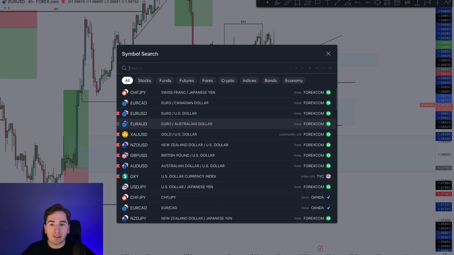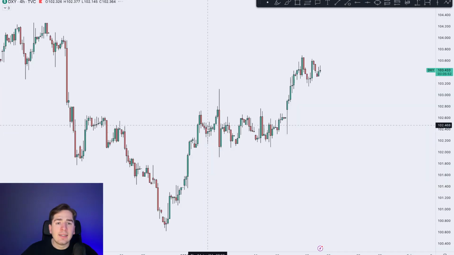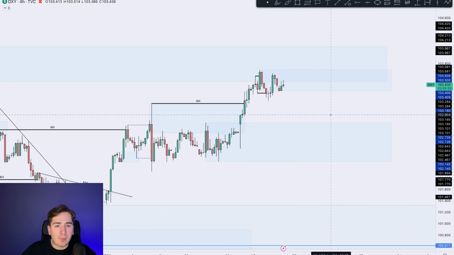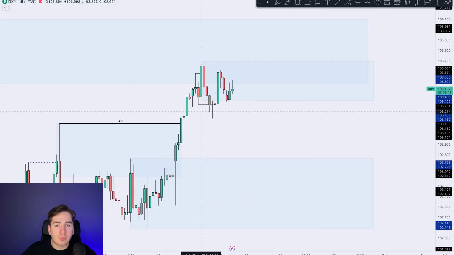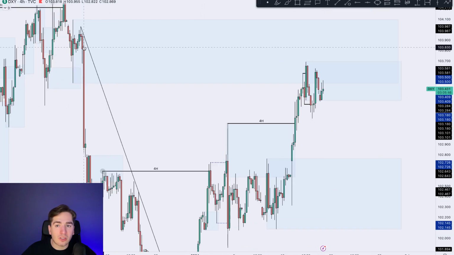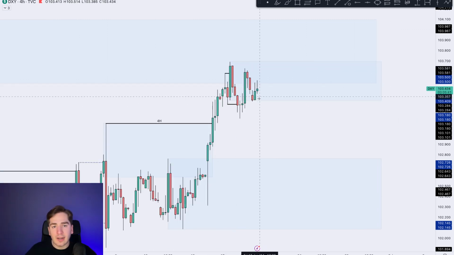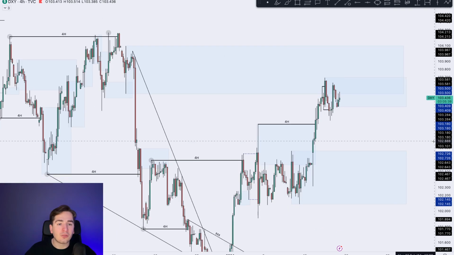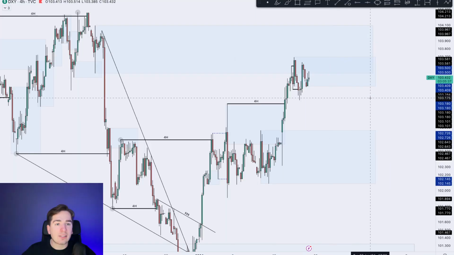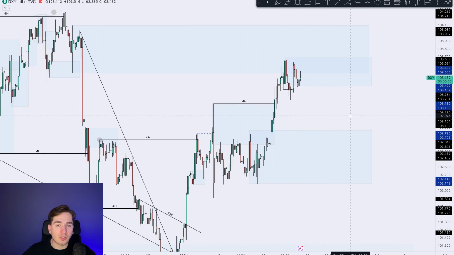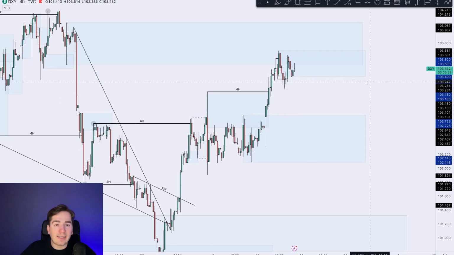Let me just get it right. So the dollar index overall is still respecting pretty much what we drew out yesterday. Change of character after tapping in towards this higher time frame area of supply, pushing towards the downside, pullback, and then a push down. However, now still waiting for follow through in towards the downside. Obviously, we're seeing that slowdown over here inside this higher time frame area of supply. So it would make sense for the dollar index to push down lower.